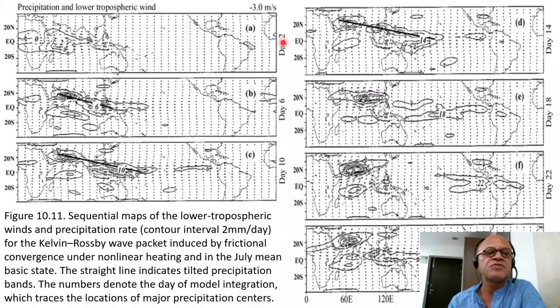So you start with day 2, you have convection here, and you have rainfall here extending eastward, and then by day 6 you have this setup of the southeast-northwest structure, which is like a highway for some of the Rossby waves, according to the author of this paper, Bin Wang, and his group has done a lot of work on that.